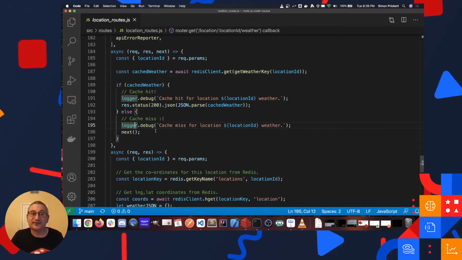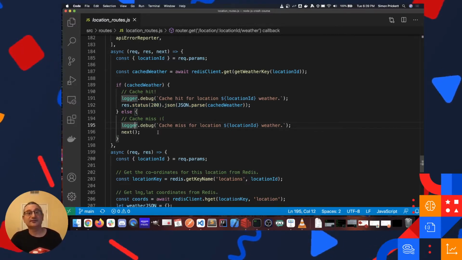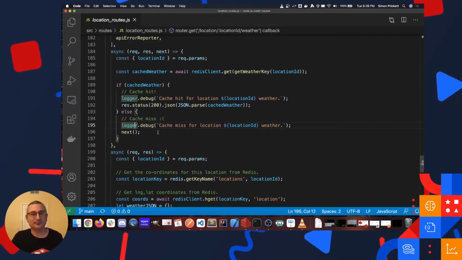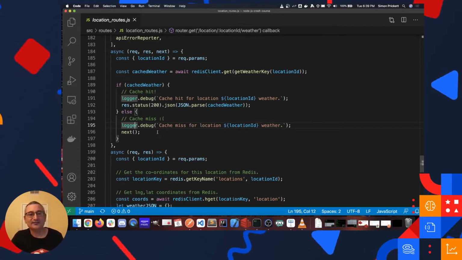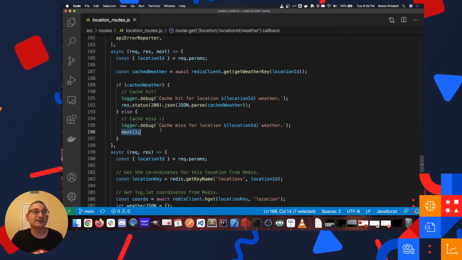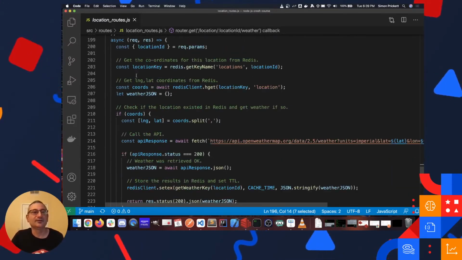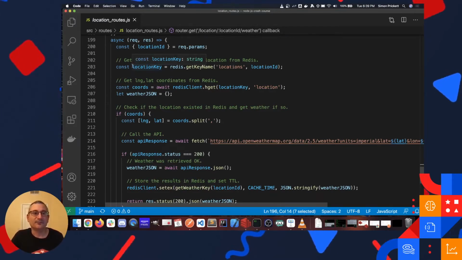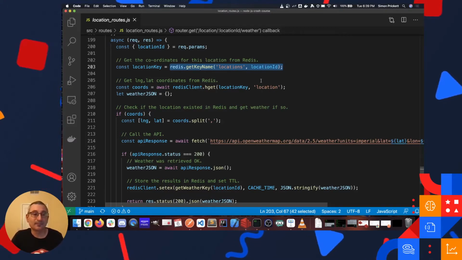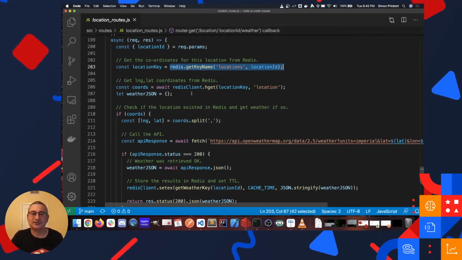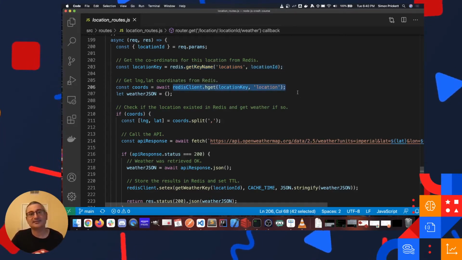If we don't receive anything back from Redis, then unfortunately it's a cache miss. We either have never received this data or it's been over an hour since we last used it and Redis deleted it. So what's going to happen here is that we'll just call the next function in the chain. And that function is going to deal only with cache misses. So this one again forms up the location's key, so ncc:locations:99, because we need to go and get the location's lat long position. So to get a value from a hash, we use HGET.